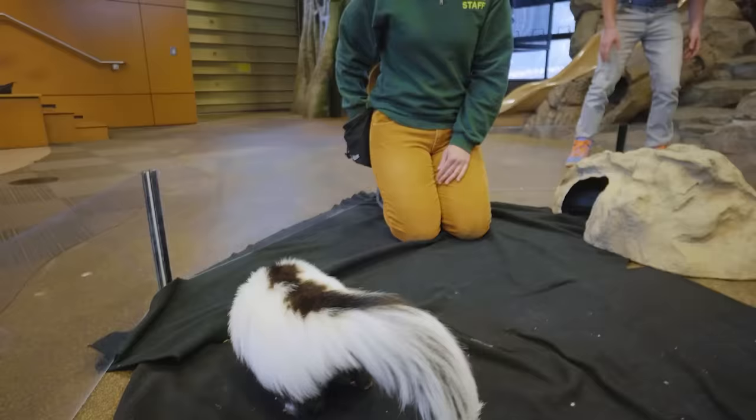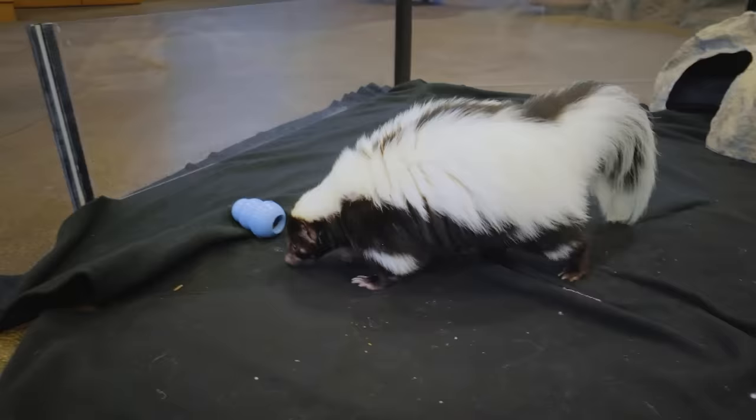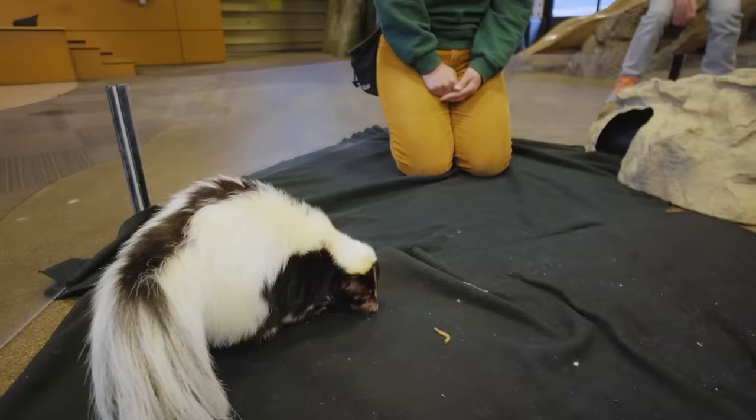Why are they striped like that? Well, those stripes allow them to alert any predators in the area that he is a skunk, and if they've been around a skunk before, they definitely would not want to get sprayed again. Oh, yeah. Wait, you said spray. Is that the smell that you sometimes smell when you're driving? You've got it, yeah. It's a really strong smell, and you can't mistake it if you've smelled it before, and you definitely can't mistake it if you've been sprayed. Yeah. So why do they spray again?